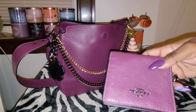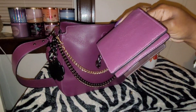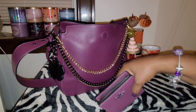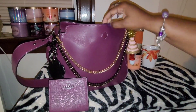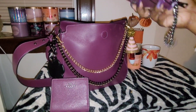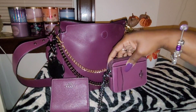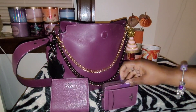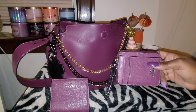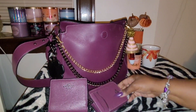I have my snack wallet here in the color boysenberry. I haven't put anything in here yet, but this is what I'm going to be carrying — that's my wallet, and it has the gunmetal hardware just like the bag. And I also have my zip card case in the same color with the gunmetal hardware. This is where I'm going to hold all of my cards, gift cards, store cards and everything.